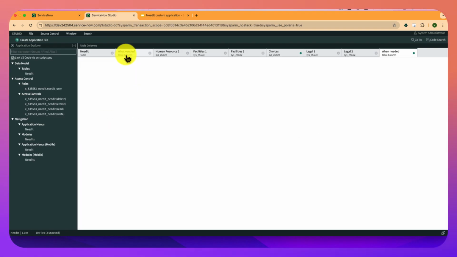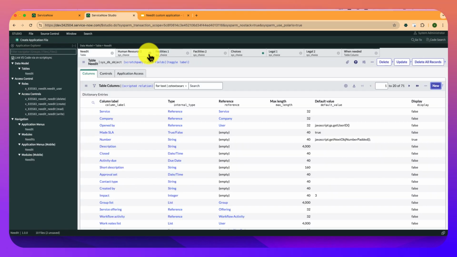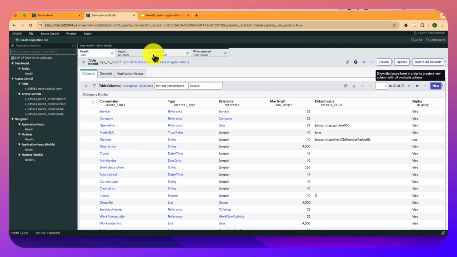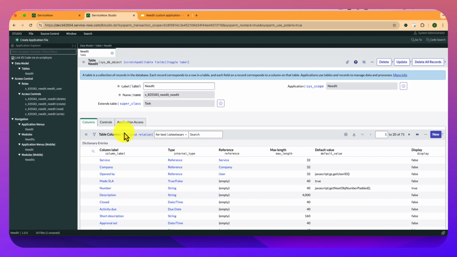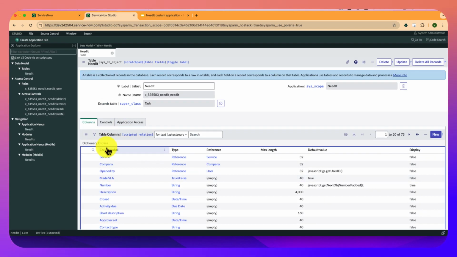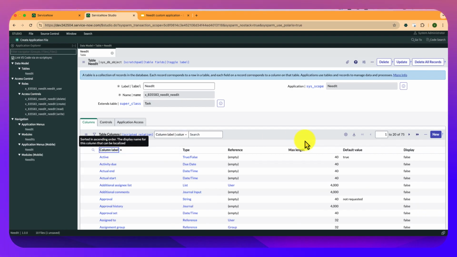Delete all the unwanted tabs and refresh this list. We could see this newly created column should be available.